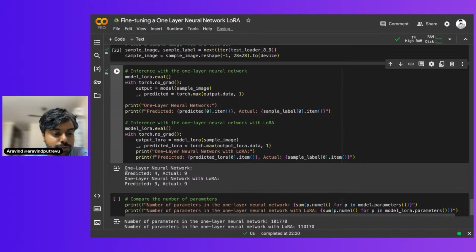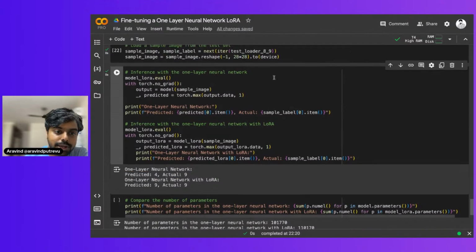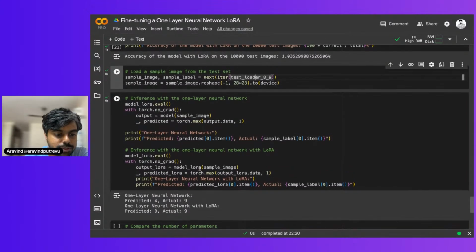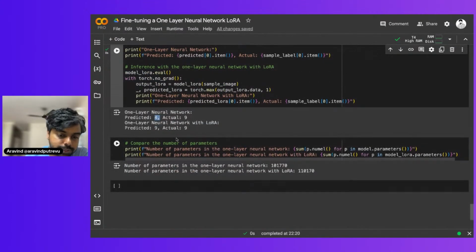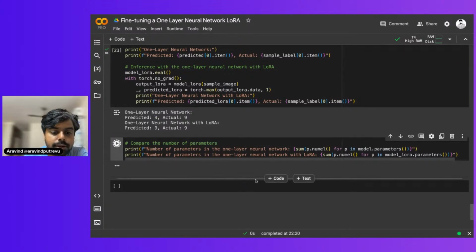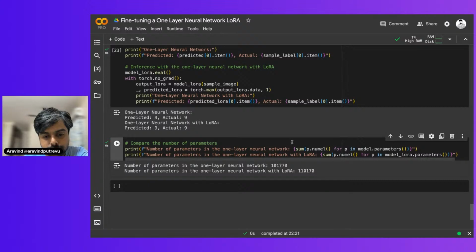So the one layer neural network actually predicted. We also have everything mixed up in that one, I think 8, 9, and everything. It predicted for an actual 9, and here it matched most of what we have given. It was able to predict something. You could also compare, though this is a vanity metric, the parameters in each model. There is some difference, for example, it has 101K, and then it has some more in a specific manner.